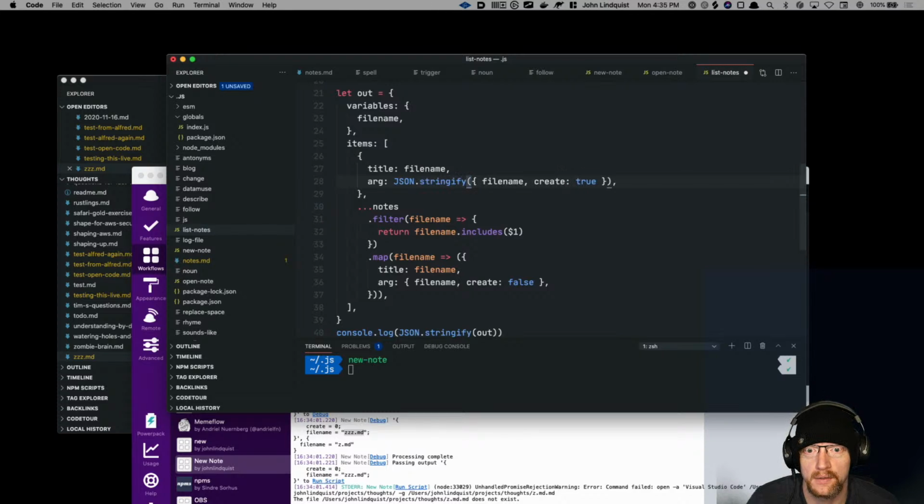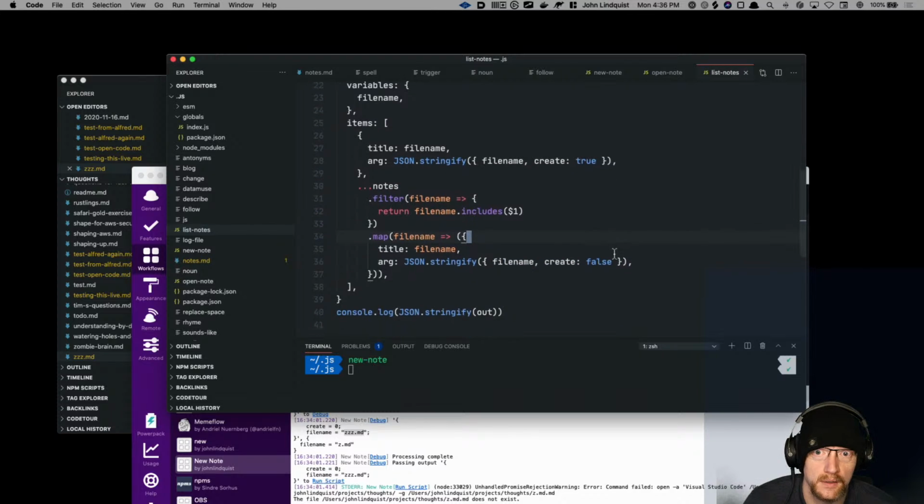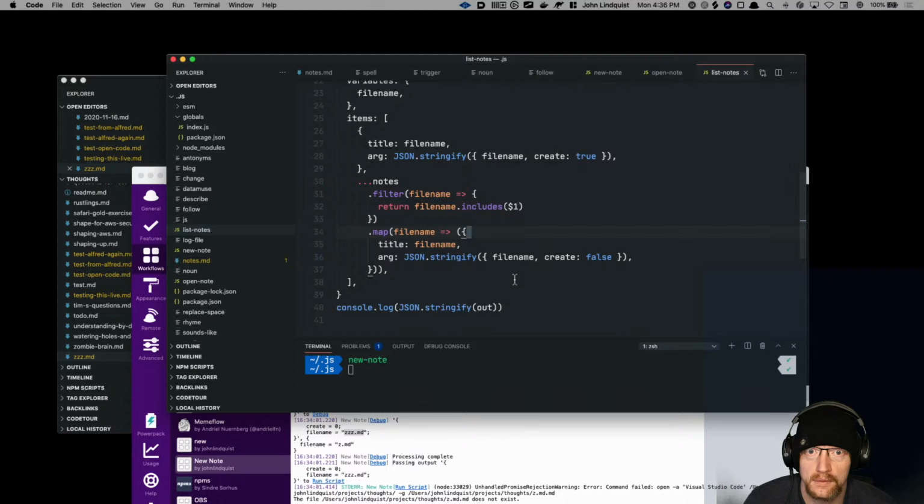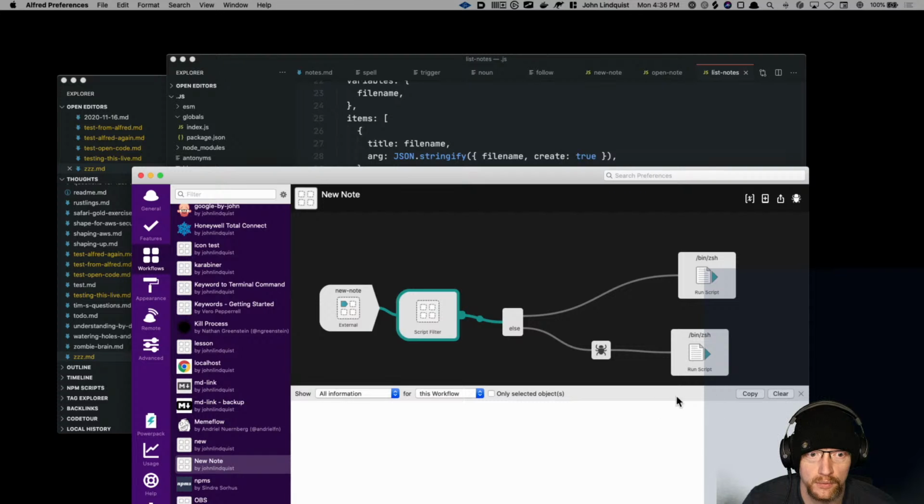Stringify. Alrighty, and just let the debugger run here.